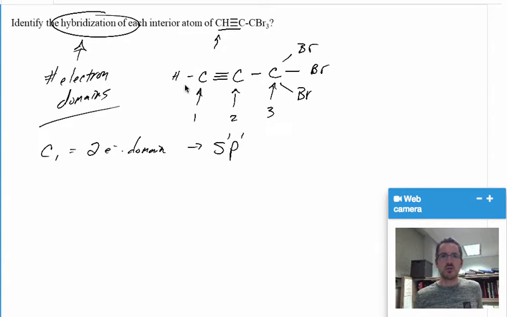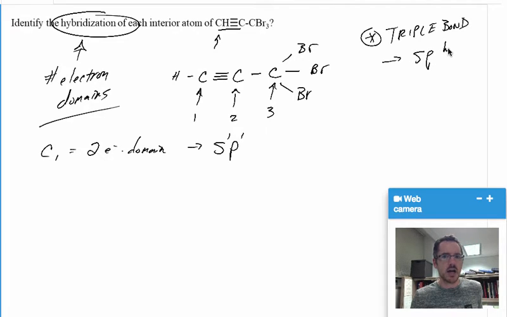The trick that I tell students all the time is, if you want to determine what your hybridization is, add up the superscript values, and that will tell you your electron domain value. Since I have an electron domain of 2, my superscripts on s and p should add up to 2. Well, s can only go up to 1, and p can only go up to 3. Now, whenever you see a triple bond, that should tell you immediately that you have an sp orbital somewhere. So there is one little trick to this: if you do see a triple bond anywhere, at least a majority of the time, you'll be looking at an sp hybridization.